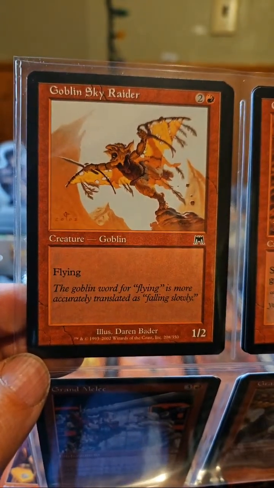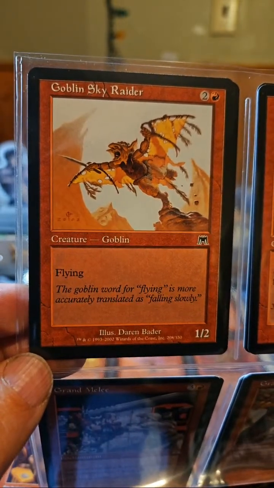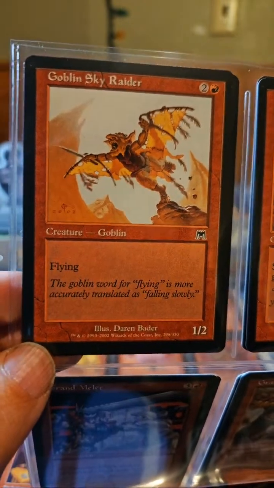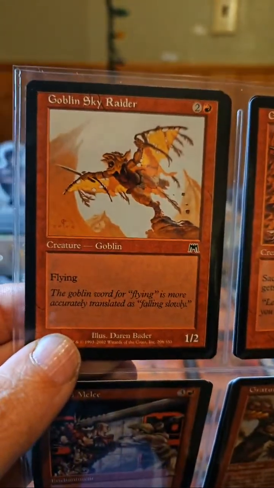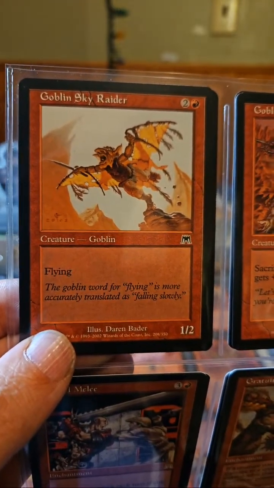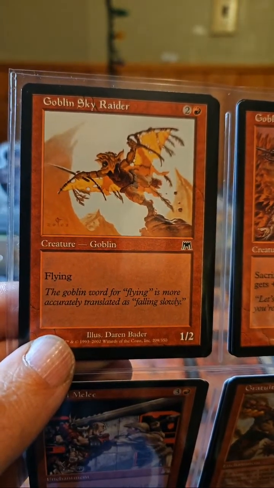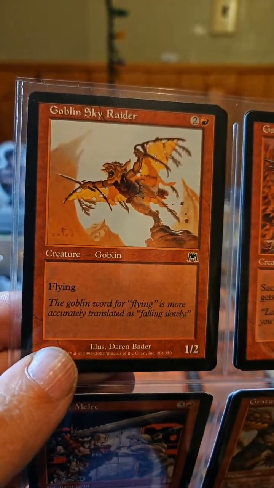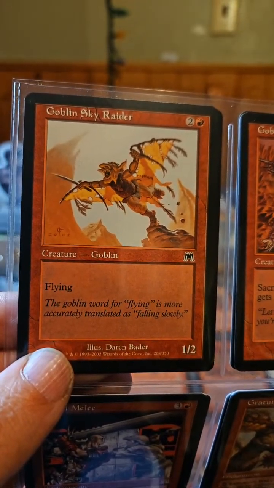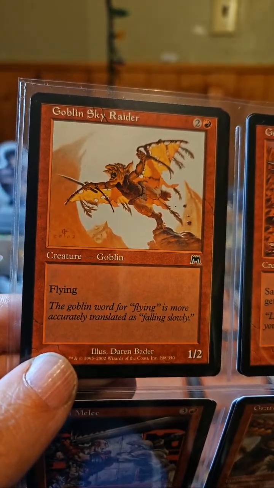Goblins only fly when you throw them hard enough. Yeah, well, the Goblin word for flying is more accurately translated as falling slowly, is the flavor text on here. But basically, like I said, this is Bird Maiden in terms of its stats. Same casting cost, same ability, flying, same size, 1/2. But being a goblin, if you have a Goblin King out, it gets better, or other bonuses with goblins. That was the main advantage to it. It was a reskin of Bird Maiden into goblins.